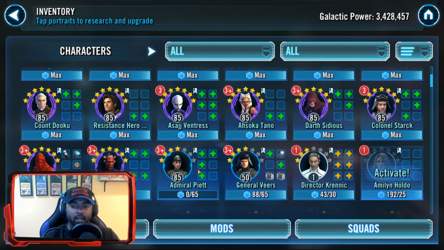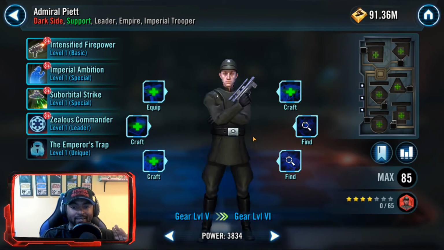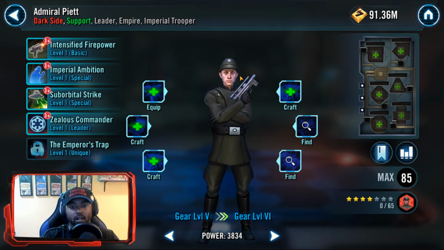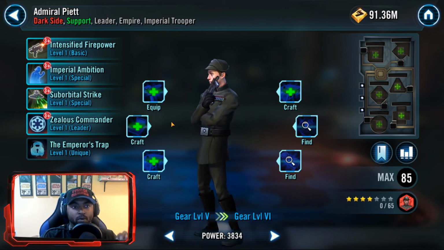Now I think where I'm going to find the paywall at are in these next 3 characters for me, just because I haven't really worked on them until recently. Obviously I just put General Veers on the list, and obviously Admiral Piet is a brand new character. So Piet is going to be the biggest paywall for everyone as far as shard count is concerned. If you're a more veteran player, you probably already have the next 2 characters farmed to 7 stars, maybe not geared, but they are farmed to 7 stars. This is going to be the biggest paywall for this particular event for Sith Eternal Emperor, is Admiral Piet.